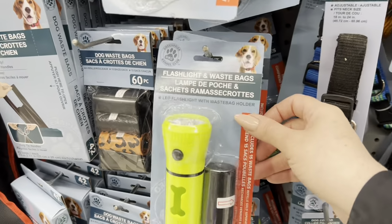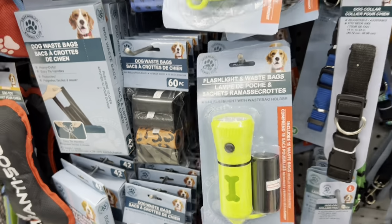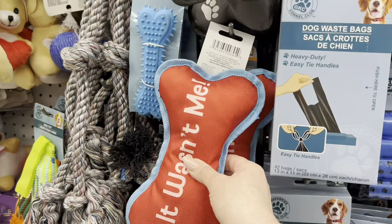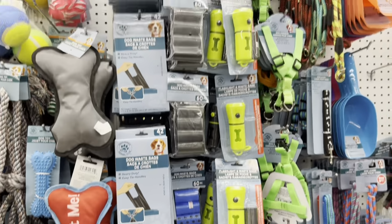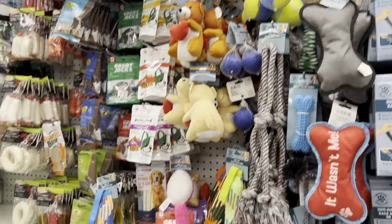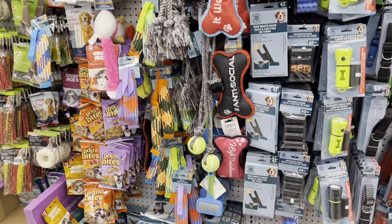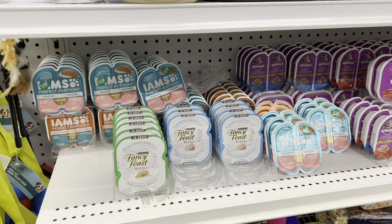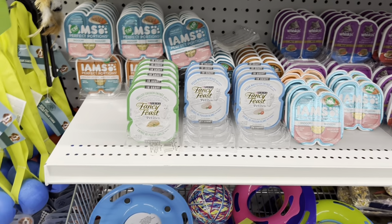Oh wow, I paid, I think, $4 for mine. It's a flashlight and it carries the poop bags. I'm sure that squeaks. There are no chicken butts. I know somebody was specifically looking for a little chicken butt, but I haven't seen that in a couple of years, to be honest. Bear had one and he chewed it up and I never did replace it.